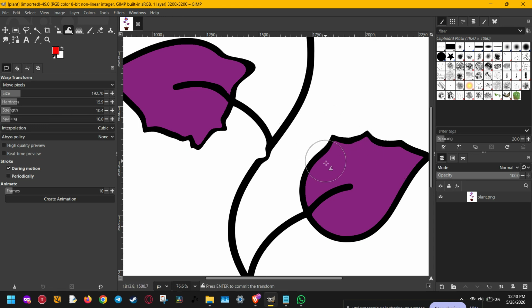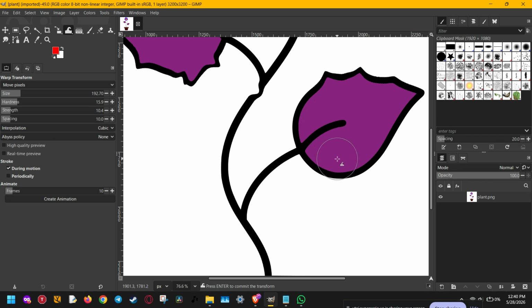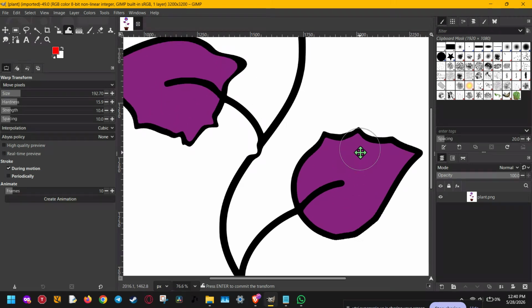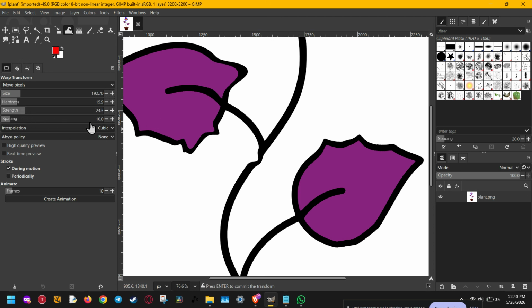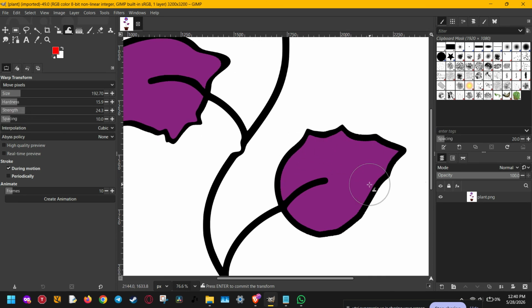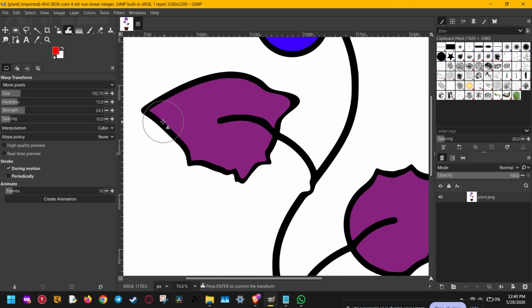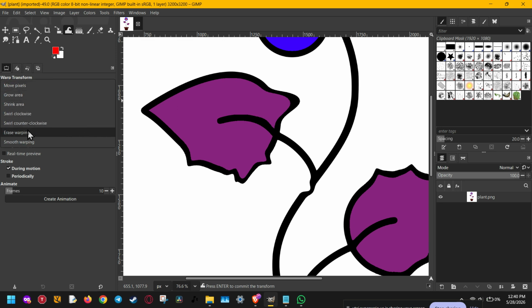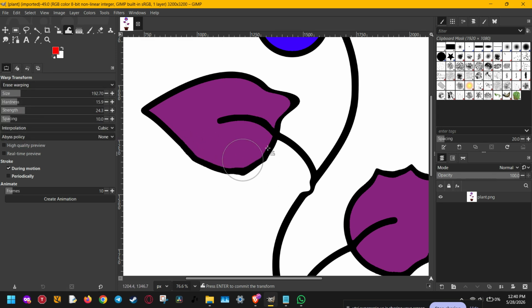Now comes the fun part, actually applying the warp. Move your cursor over the area you want to change and left-click while dragging directly on the image. Try to use short, deliberate strokes instead of long, aggressive ones. That gives you much better control and helps prevent overwarping. If you're shaping text, an object edge, or a face, small movements will usually produce cleaner results than one big drag.